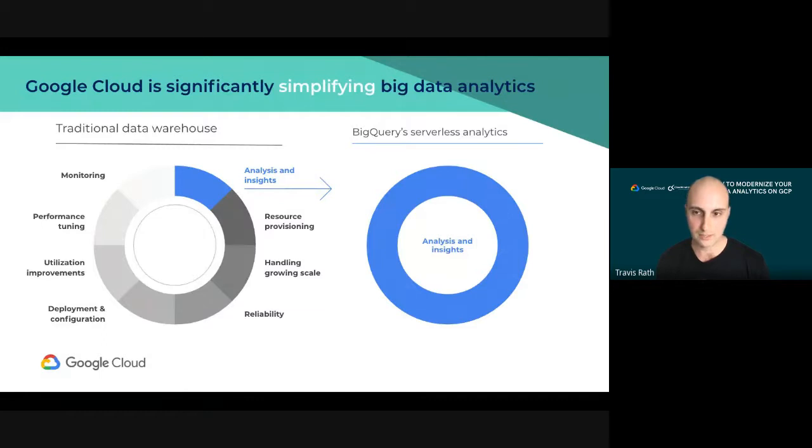Google Cloud is addressing these challenges by simplifying big data analytics. First and foremost, by providing serverless analytics solutions. A great example of this, as Haji mentioned, is BigQuery, which Chirag is going to demo very shortly. With Google serverless data analytics solutions combined with the expert team at Cloud Kinetics, we eliminate the need of systems engineering from the data analytics workflow so that you can focus 100% of yours and your team's time on data analysis, removing the need to hire teams focused on operational tasks such as resource provisioning, performance tuning, deployment, and configuration. All of these activities consume time and resources, but don't really help you capture the value for your organization.